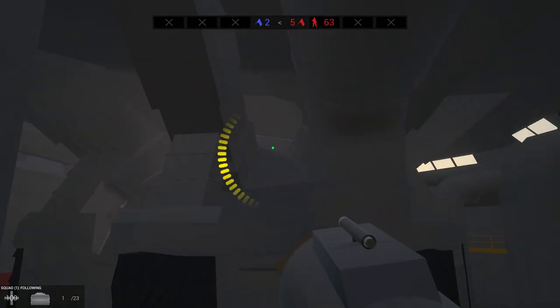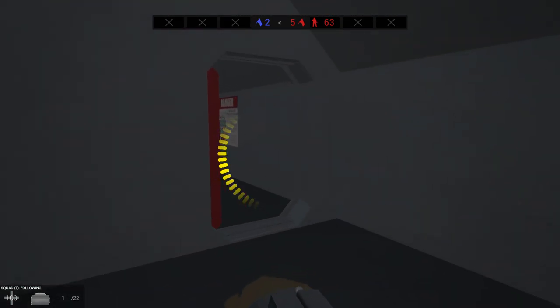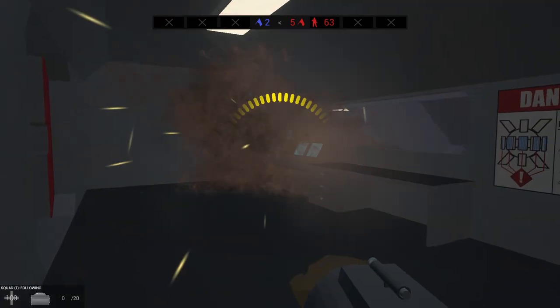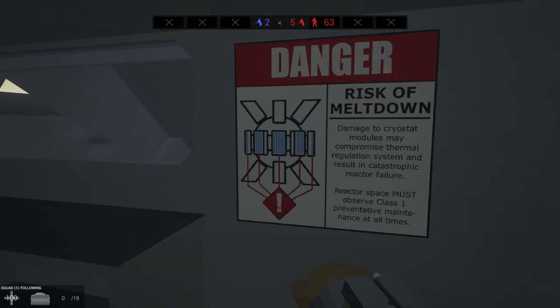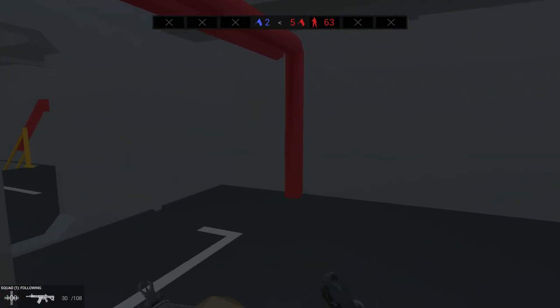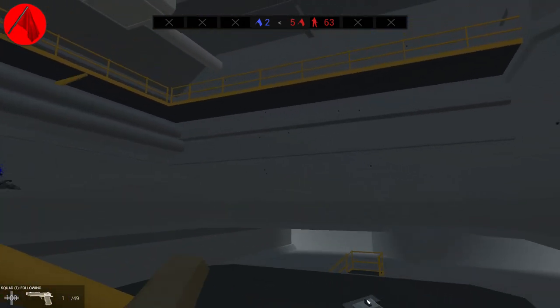Reactor overload imminent. So this thing must be powered by a literal nuclear reactor. Bro. So what happens now? Oh, we can shoot this. I hear more explosions. Maybe it'll explode or... I don't know. Oh. Oh, I just heard two big explosions.